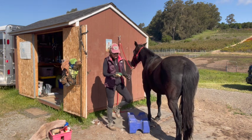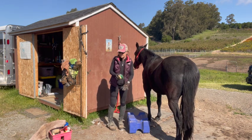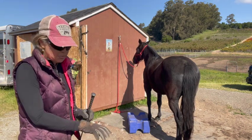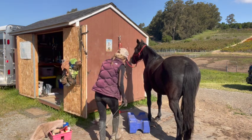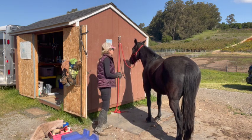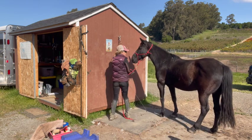So now I'm going to show you some stuff with the sidling up, and hopefully he'll make some mistakes so you can see. Okay, so you want a long whip when you do this, or if the horse is being bad, don't have a short stick because they know exactly how far you can reach them. So he doesn't know how to do it, so you don't want to start with the mounting block, you want to start on the ground. The horse is like, what the hell happened to my fancy life, right?